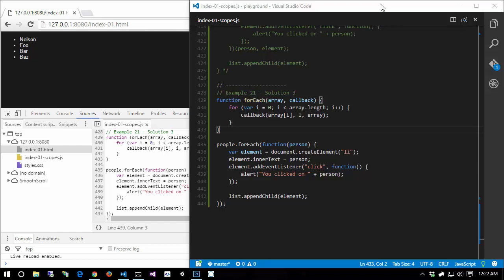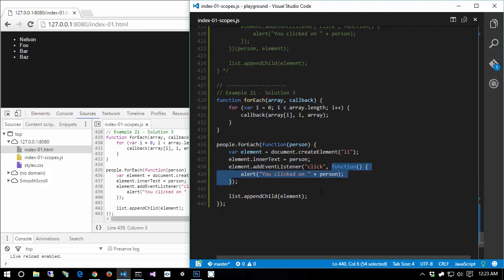But anyway, those are closures. Now, in the next video, we're going to look at one final solution to this problem. Actually, that's going to be my preferred solution. But, yeah, these are closures, and in this case, the only closure we really have is this right here, because it is closing over the person variable from its parent scope. But still, stuff and things.